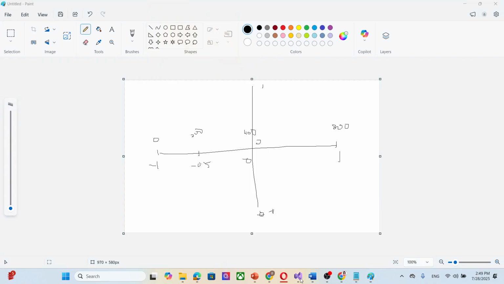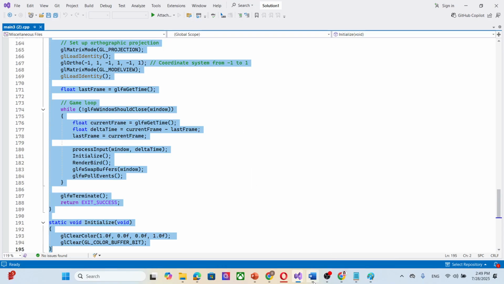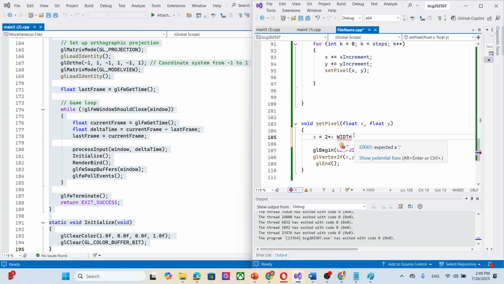Okay, so I make the calculation as 2 times the width, so that means it can be 800, 1600, minus 1.